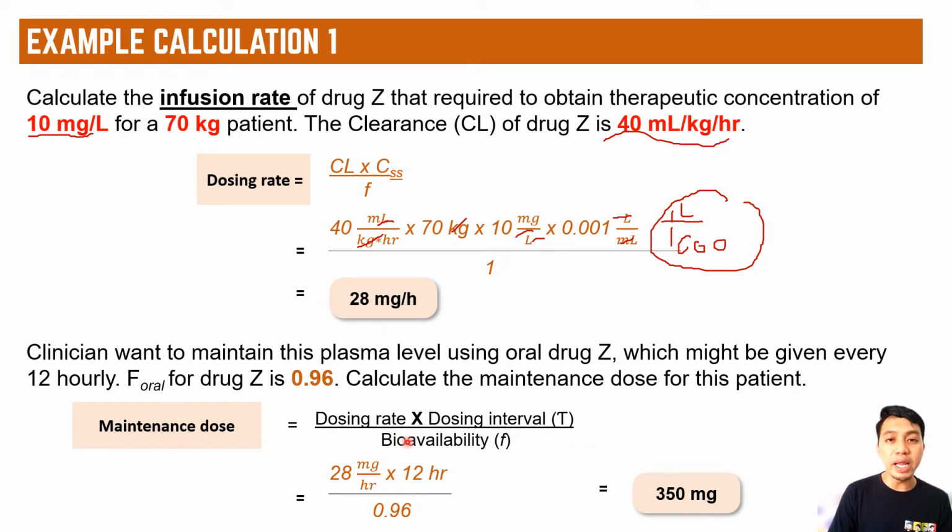So from the equation that I have mentioned before, dosing rate times dosing interval, but don't forget to divide with bioavailability. Why do you need to divide the bioavailability? Because you change the drug's administered route, from the IV infusions converting to the oral drugs. So that's why you need to divide the bioavailability. So from these equations, you manage to get 350 milligrams. So a tablet or capsule that size close to the ideal dose of 300 milligrams will then be prescribed every 12 hour intervals to this patient.